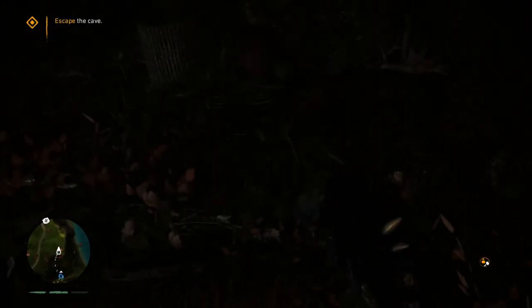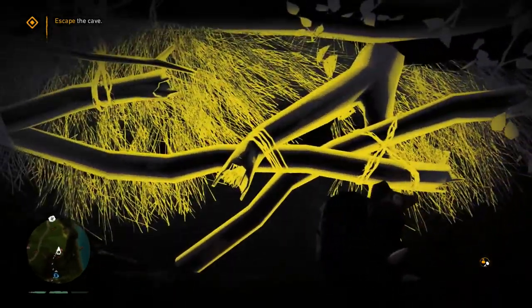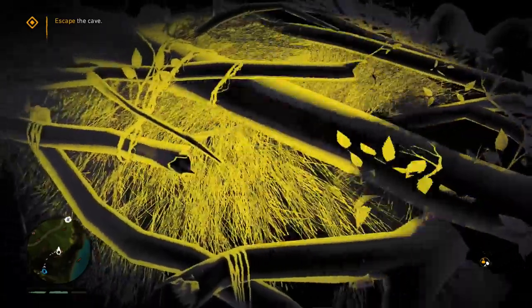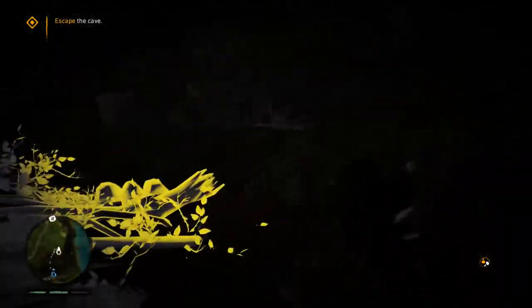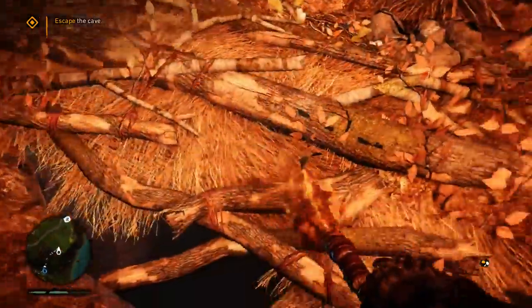Do I just go down? Come on. I feel like it's a trap. Like, I can see beneath it. Look, there's like a dead body there. Maybe I'm supposed to hit it. No? Oh, maybe I'm supposed to put it on fire. I'll put it on fire. See if that does anything?